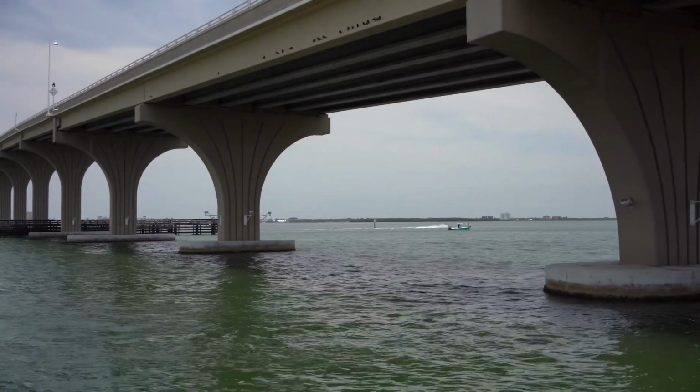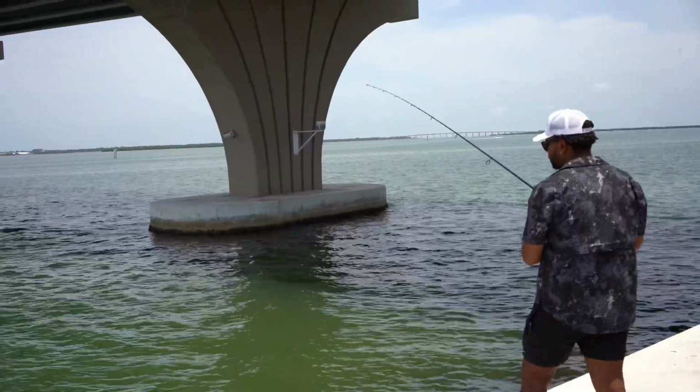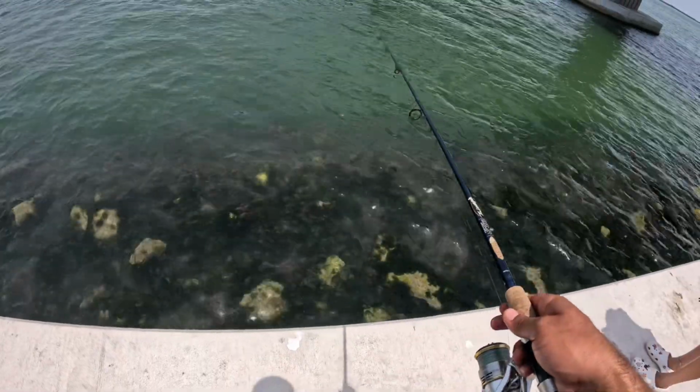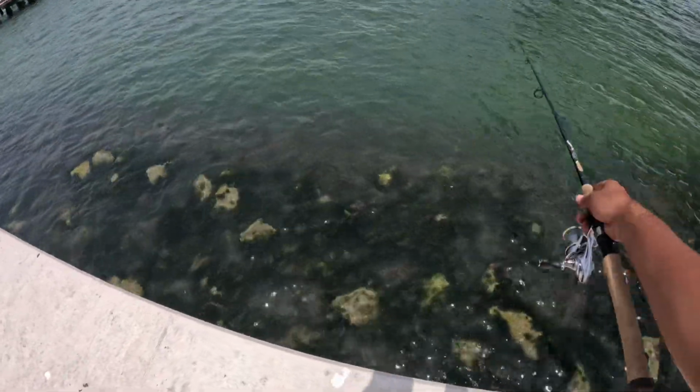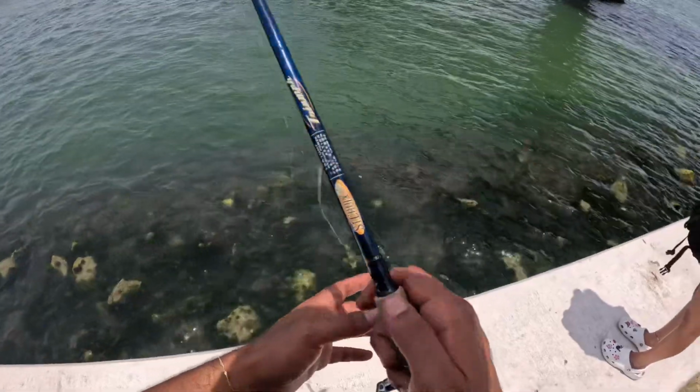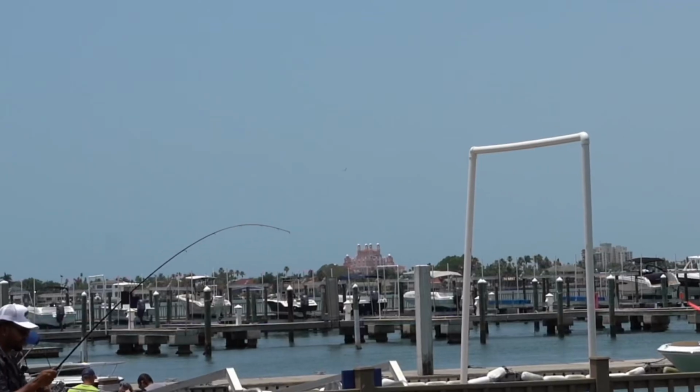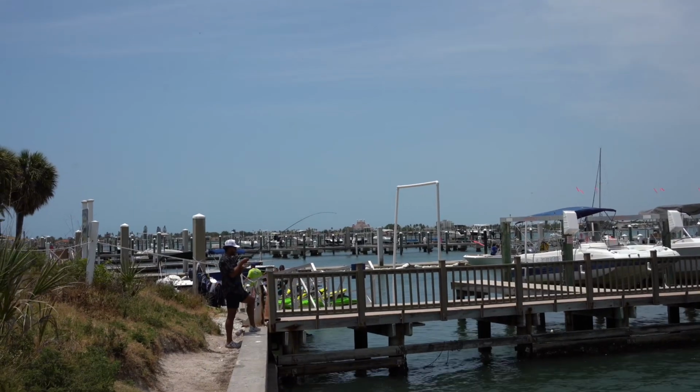I decided to hit one of the bigger bridges leading to the island. I started off by casting the shrimp right in front of these rocks, hoping to get a bite from either a mangrove snapper or a sheep's head. After a couple minutes of no bites, I decided to hit this dock next to the bridge. I knew there was going to be a big fish waiting for a quick snack. Out of nowhere, I felt something come and smash the shrimp.